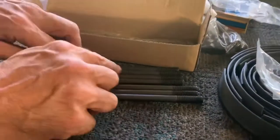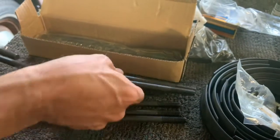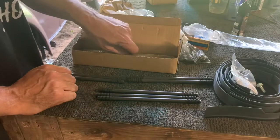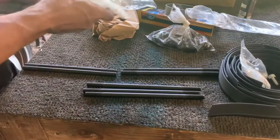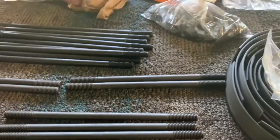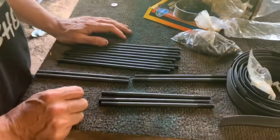See these shorter ones, these four? These two are going to be needed on each side where the intake manifolds mount for the dual carbs. So that's really all we needed, but they were hard to find individually, and we just decided to make sure that everything gets torqued down good. Whole new set. So let's take a break and we'll get back to it and we'll start putting that top end together.